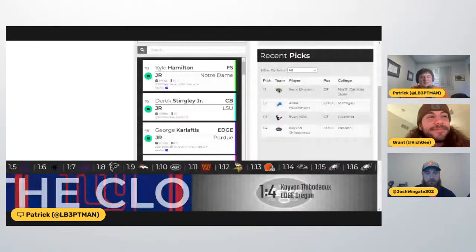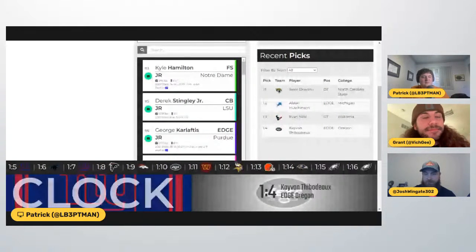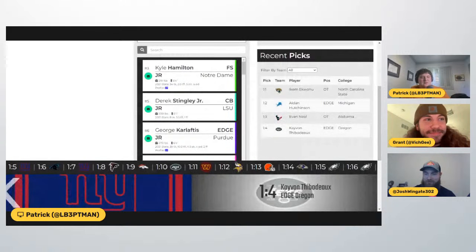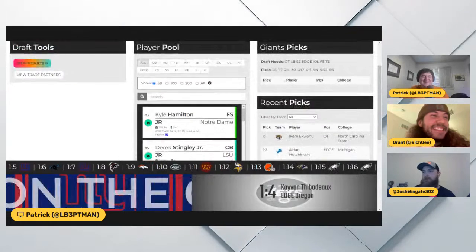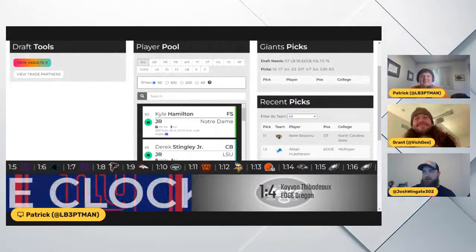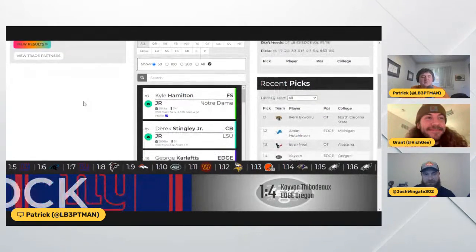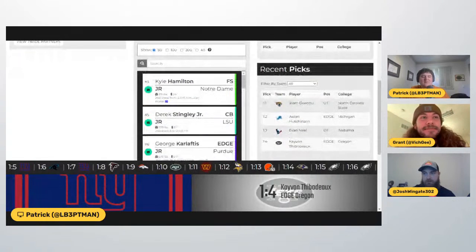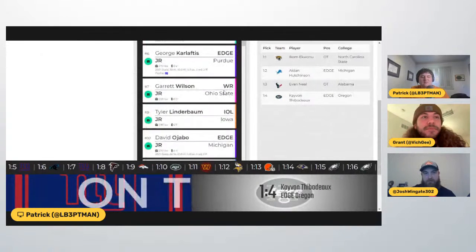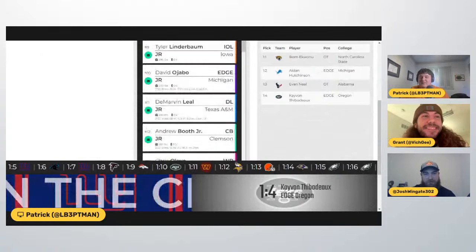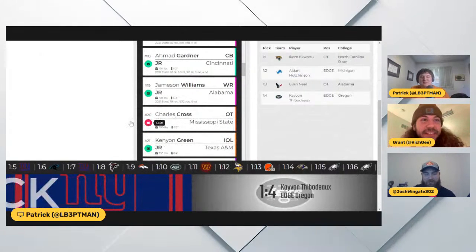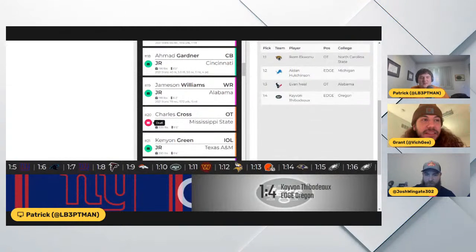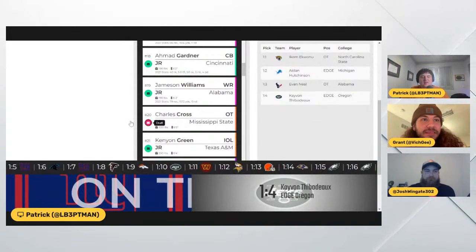Yeah, so I am on the clock, I assume, with the New York Giants. That's right. One of my least favorite teams as a Cowboys fan. Sabotage them? Yeah, I don't know if I can do it. I feel like they need to fix their offensive line if they're going to get anything going. I think you already know where I'm going to go with this. I hate to say it. I'm scrolling down, but Charles Cross is my guy, and he'll give the Cowboys trouble for years to come. And yeah, put him across.